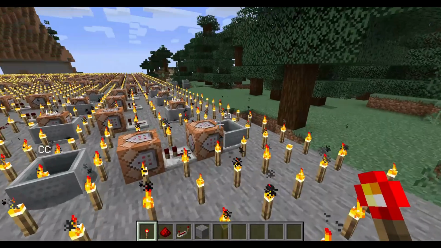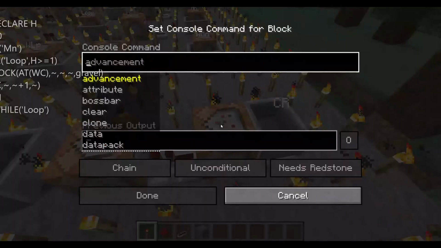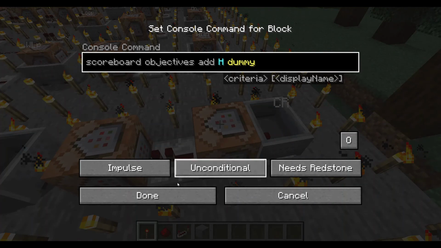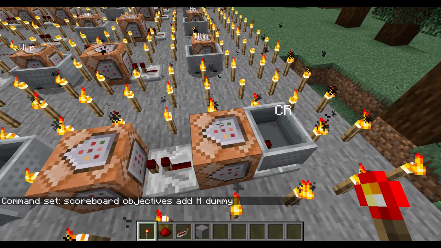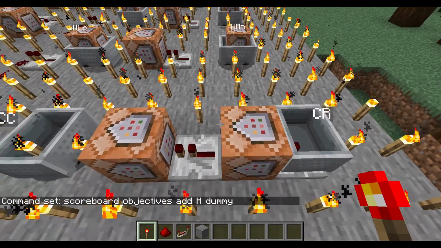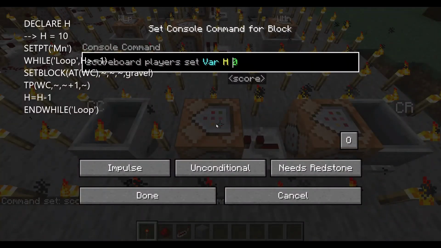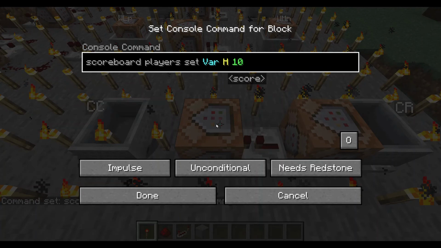We have some things to do in the code area. First of all, we'll look at the code we generated. Here's our declaration of h. Here's where we set h. Let's change the setting to 10. We need to create the variable and set it to, so let's do that now.